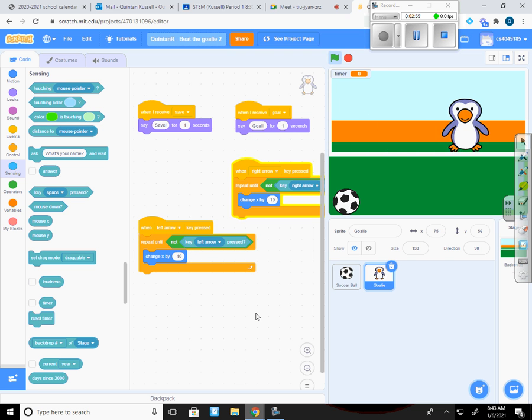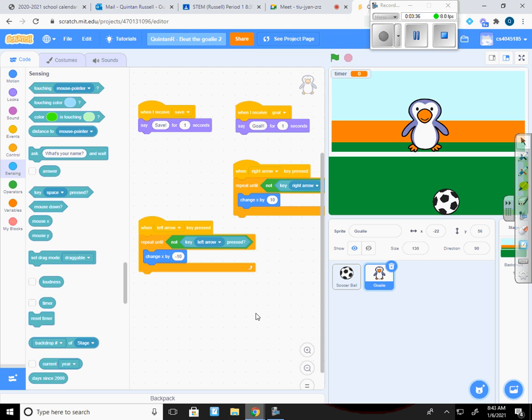And if you notice, yesterday, if I was trying to push the A and D keys to move the soccer ball while I was moving the goalie, it wouldn't work. Now it is going to work because I have those different codes in there for the goalie to move until I stop pressing the key. So the first part of the project is I want you to do the same thing with the soccer ball. I've done it with the goalie and showed you how to do it. You basically have to do the same thing with the soccer ball, and that's going to be part of your score.